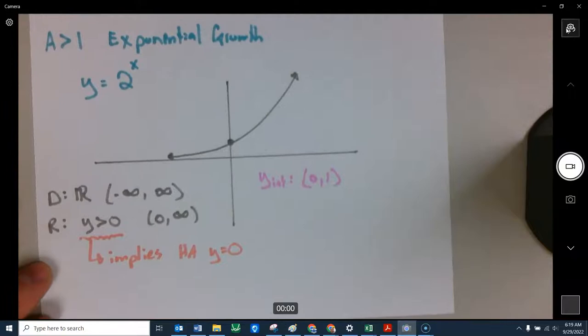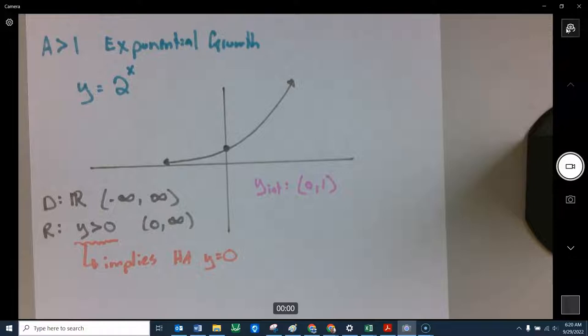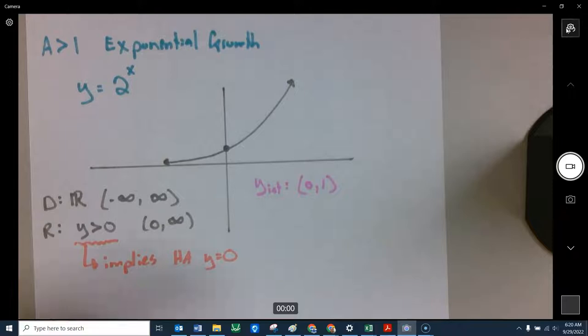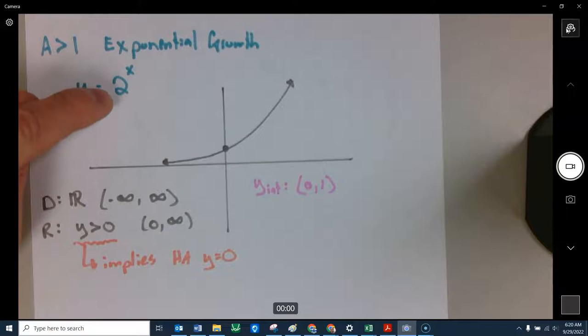And let's take a look at it. So here's a picture of it. This is called exponential growth. Any time the base is any number bigger than one, 7, 12, 1.015, we would experience exponential growth. This function right here is y equals 2 to the x power. We would call that a doubling function. This is 2 to some power. It means multiply by 2 over and over. Well, that's what it means to double something, multiply by 2.